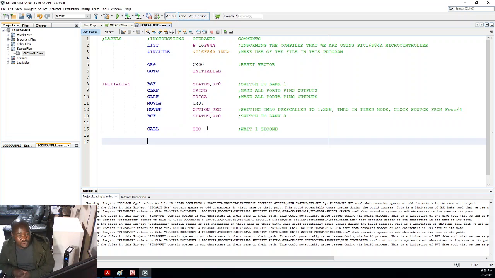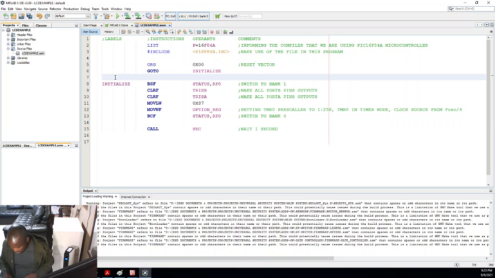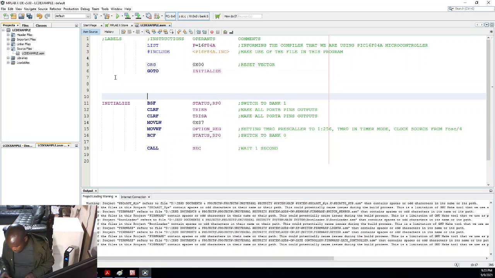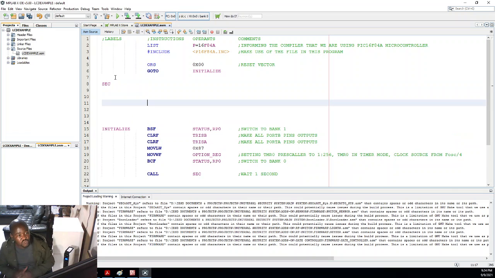And then after waiting that 1 second, I'm going to write this routine. For now, don't worry about what that is. This is a subroutine which I have to state what goes into it. So let me put my 1 second between initialize and go to the, and say, okay, I'm going to put it in here. And then here will come a bunch of code that will wait 1 second. And then after that 1 second, I return from the call.